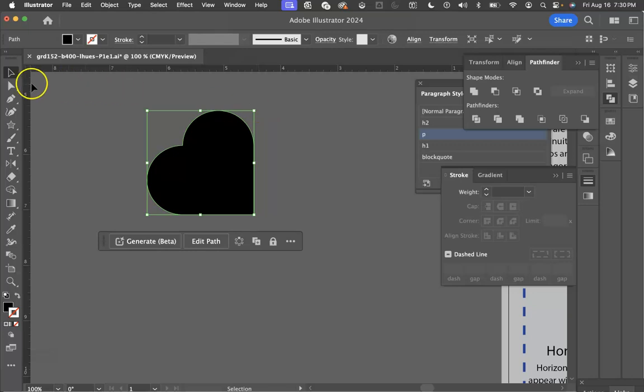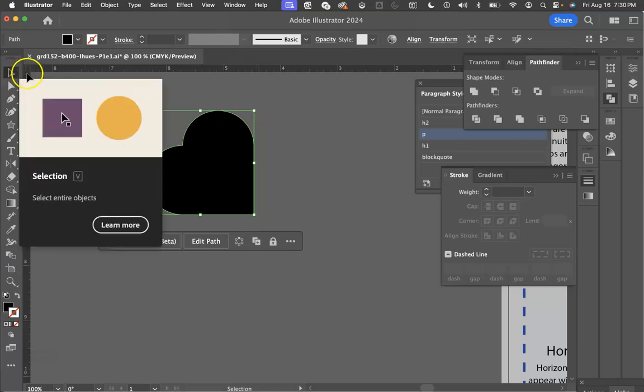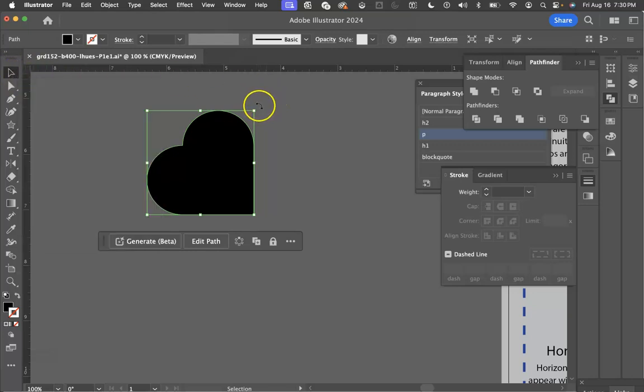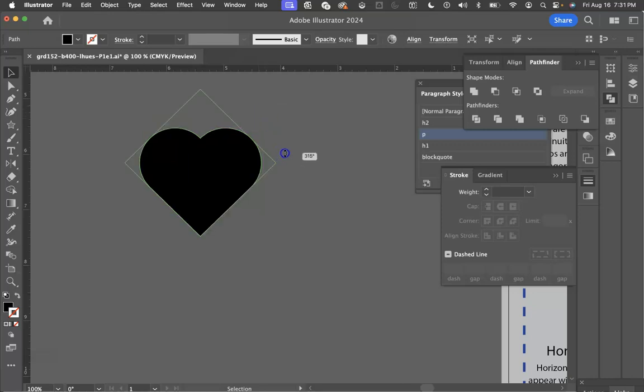And then if I, while using my selection tool, that's the black arrow, if I hover around one of the corners, you notice it turns into a rotate tool. So what I can do is I can click that and hold, and if I hold down Shift, this will rotate at only 90 degrees, 180 degrees, or 45 degrees. So it goes at what we would consider kind of the critical numbers around a circle, or some of the more basic numbers around a circle.